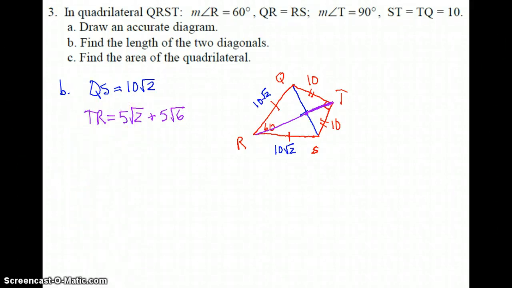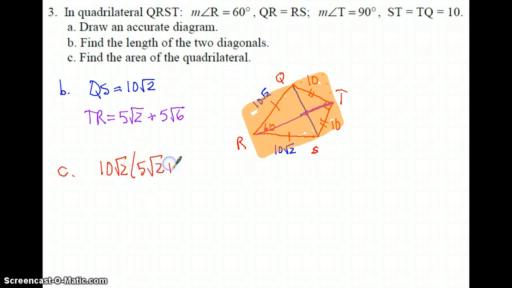Okay, and for part C, back to red, find the area of the quadrilateral. Well, I've got 4 triangles here. The area formula for a kite, you could actually do the same as a rhombus. If I took diagonal 1 times diagonal 2, I would get the area of a rectangle that would be this size, and half of that rectangle, of course, would be the area of the kite. So I'm just going to do that. I'm going to do D1 times D2 times half. Because they made me find them, I'm going to do 10 square root 2 times 5 square root 2 plus 5 square root 6. Divide all of that by 2.